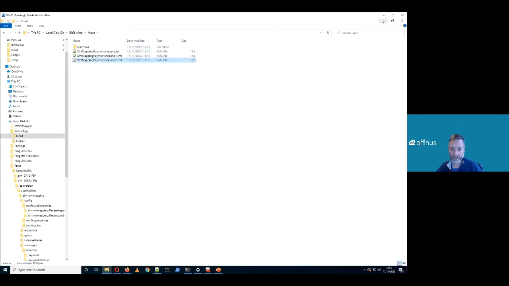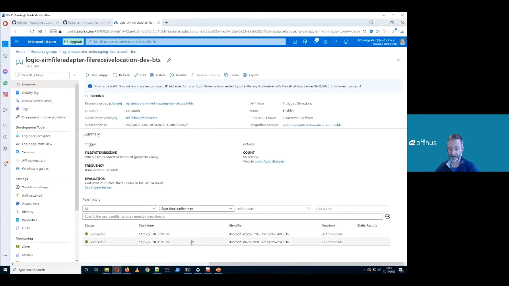I put that in there. You'll see that this will pick it up in a minute. Another thing too is that the file system connectors and FTP connectors are polling. So again, you're going to wait. I don't know what the polling setting is by default. I think it's 30 seconds. So with some of this, you're going to be waiting 30 seconds before it runs anyway. So even though it took 56 seconds to run, it might have taken almost a minute and a half before you threw your file out.